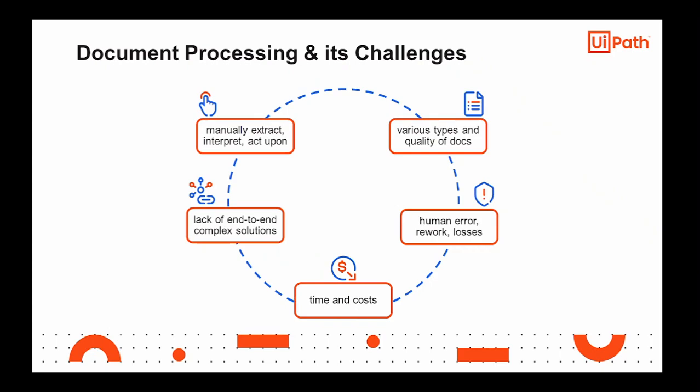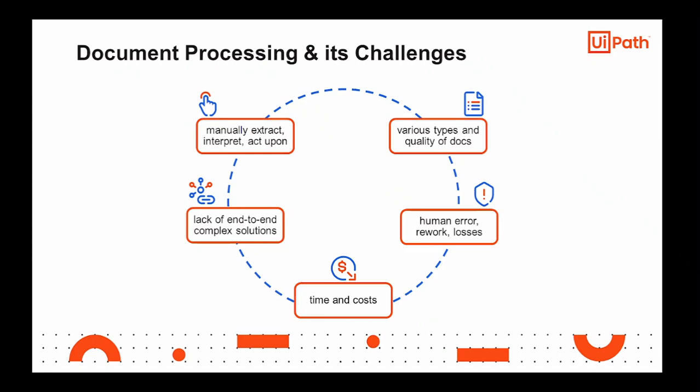Document processing usually requires a lot of time and cost to manually extract, interpret, and act upon the data from documents. It's especially challenging when it comes to various document templates, unstructured or large documents, or low image quality of the scanned documents. Yet, even when employees do spend a lot of time and effort looking through the documents, this still entails a risk of human error, which may result in rework and losses for the company or their customers.